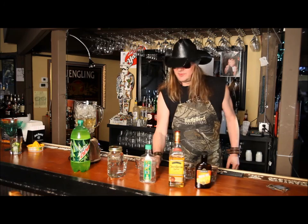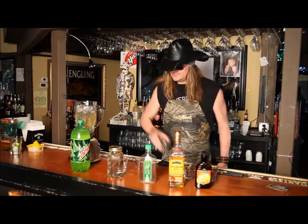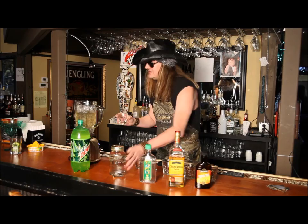All right then, we've got this pre-measured up here. We've got 4 ounces of our triple sec right in the blender, on a full blender of ice, 4 ounces tequila. Oh boy, I have to do a shot of that in a minute. 3 ounces apple schnapps. Good Lord. And 1 ounce of Shine. This is actually white whiskey, Popcorn Sutton style.